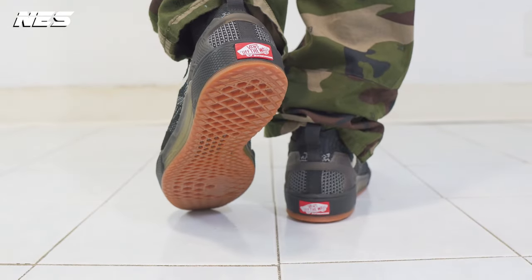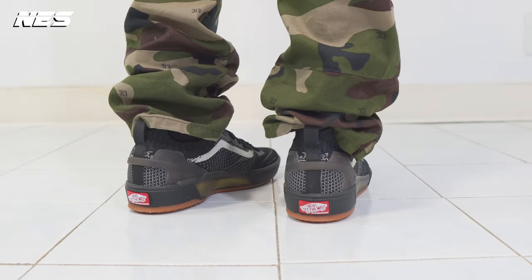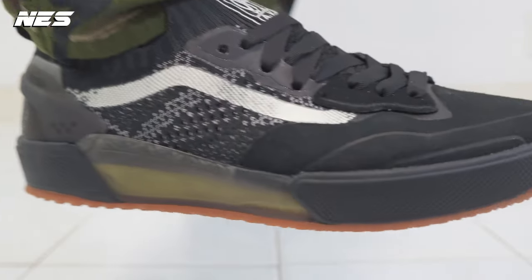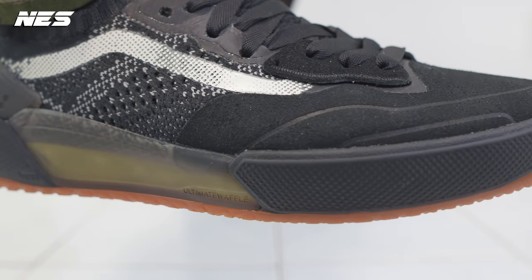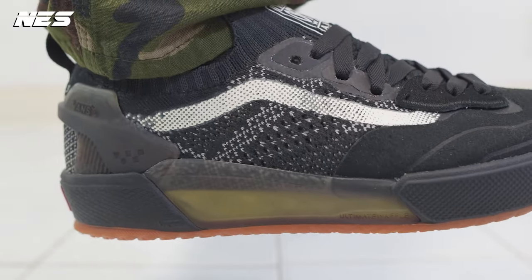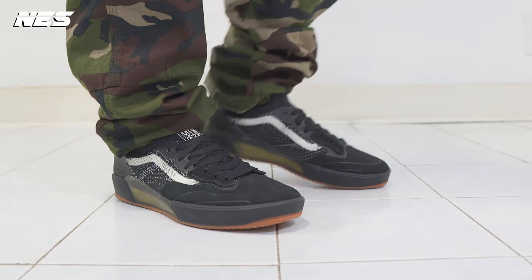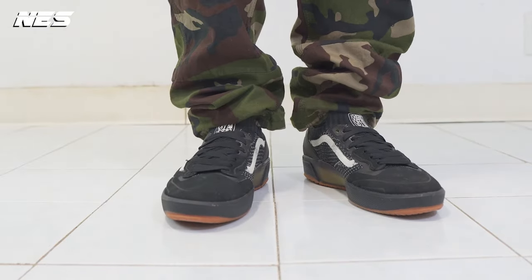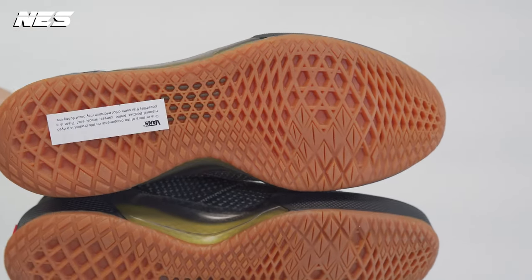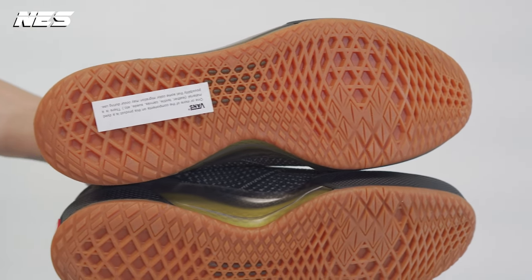Now we go to the outsole tooling. I think this outsole tooling is very exciting for Vans because in the midsole, you can see the UltimateWaffle new technology from Vans through this clear TPU piece in the midsole. In the back of the midsole, you can see they still have that iconic Vans Off the Wall patch.